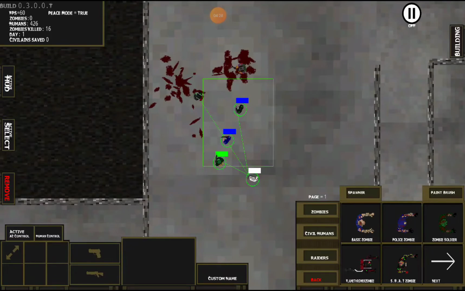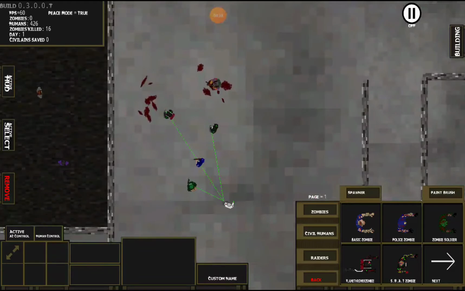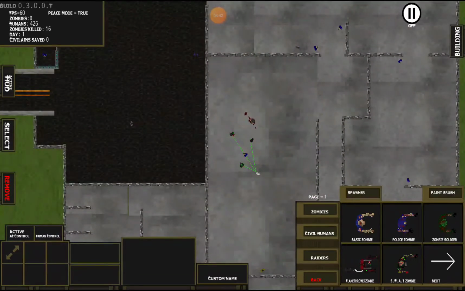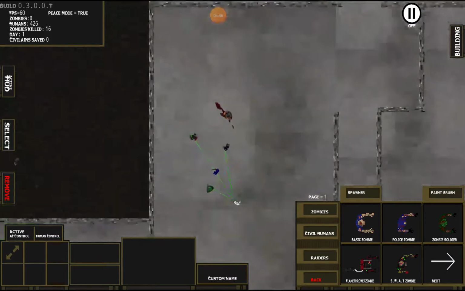And just another little thing I like here, each person has a colored health bar. White for the medics, blue for police, green for military, orange for the raiders. They've all got their own ones now. Let's see, anything else in here?